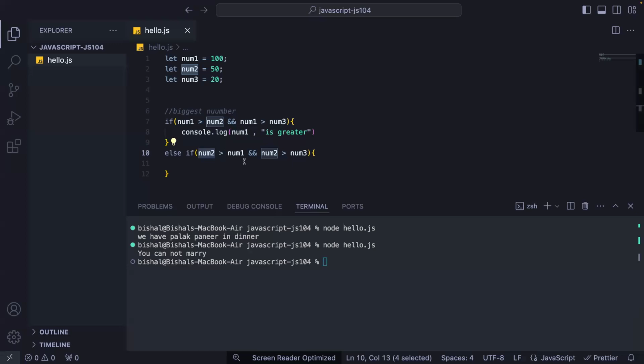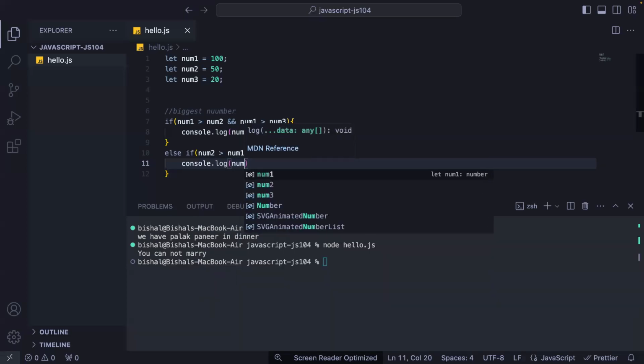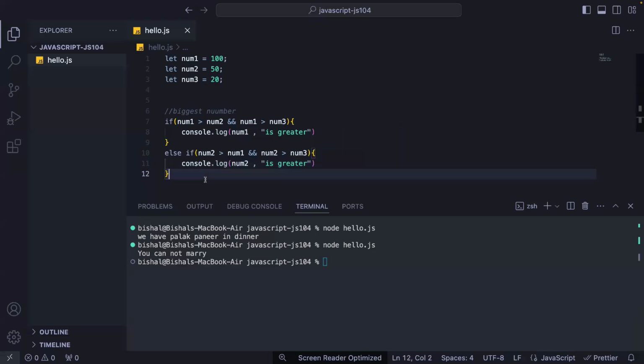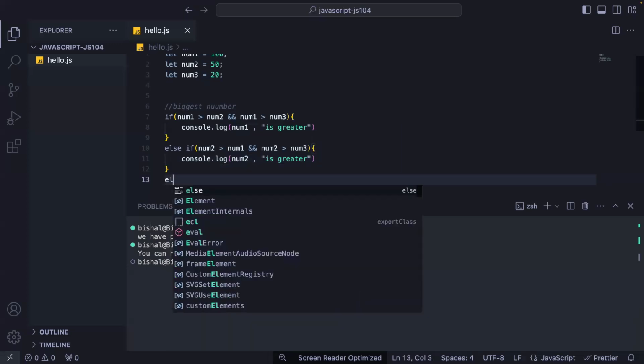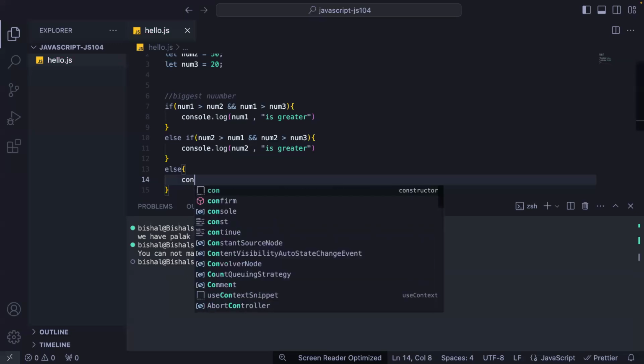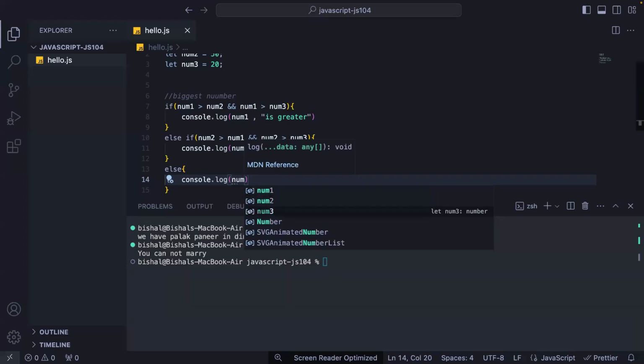Num2 is more than num1, num2 is more than num3, right? So I'll share here console.log num2 is greater. Can I create once more else if, or can I create a simple else block? If all these cases are not satisfying, I can directly share console.log num3 is greater.